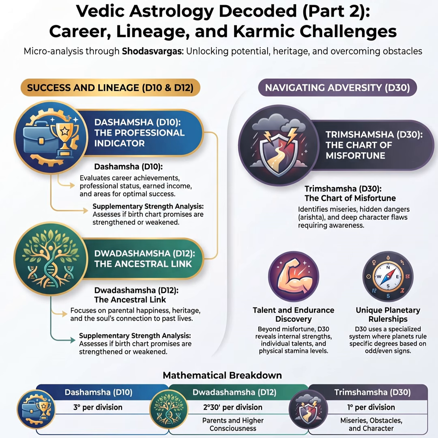A standard birth chart, which we call the D1 or the Rashi chart, it really just gives you the grand sweeping architecture of a person's life. The big picture. Exactly. It tells you the size of the house, the general style of the architecture, maybe the neighborhood it's built in. But it absolutely does not give you the plumbing layout. It doesn't show you the wiring schematic. And it certainly doesn't tell you the paint colors of specific private rooms inside that house.